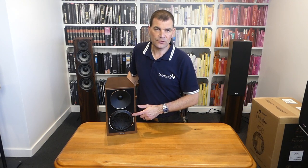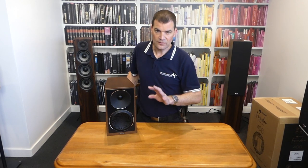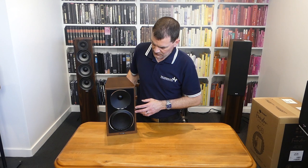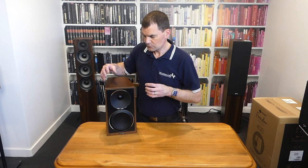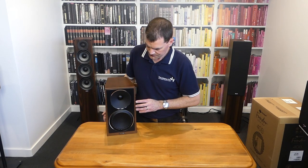This cover was first invented for Paradigm's Persona range, and we all know how beautiful yet expensive they are, so it's wonderful to see that trickling down into a very, very affordable bookshelf speaker. This sort of black steel frame gives a lovely appeal to it, and it gives the sense of a breaking up, I guess, of the design, as the black on the wood grain gives a lovely appeal visually.